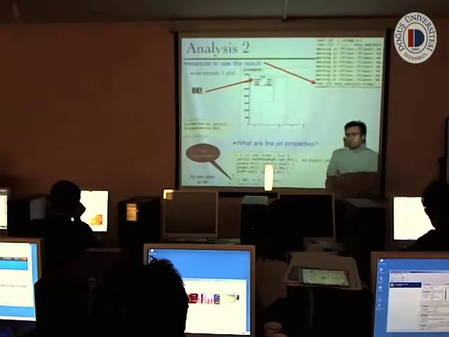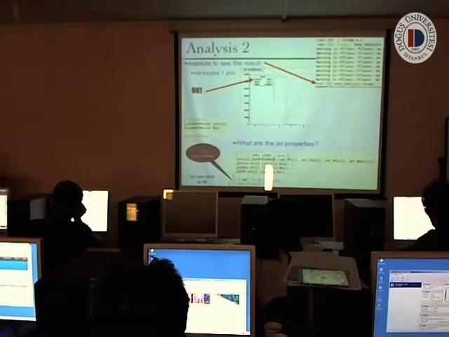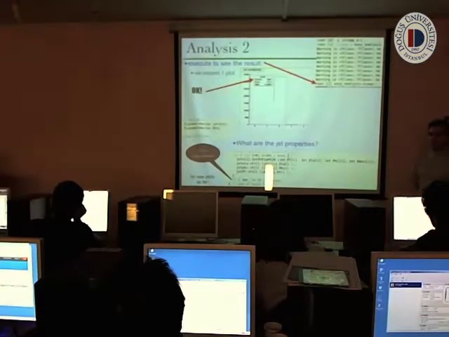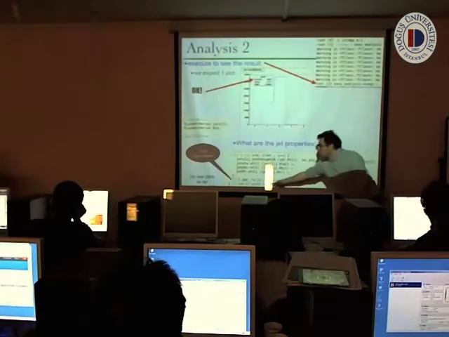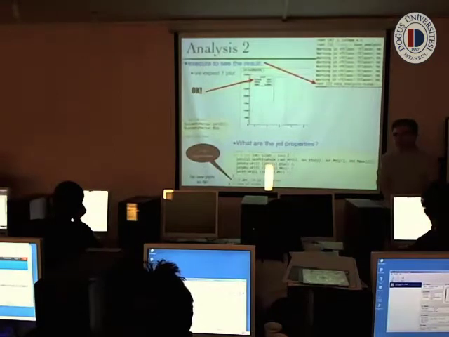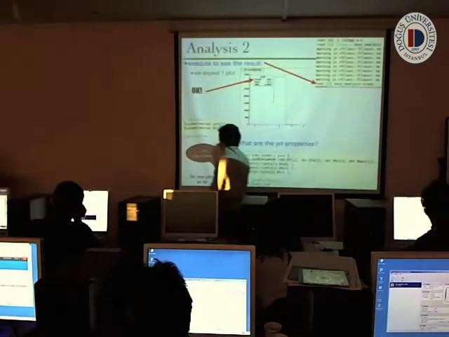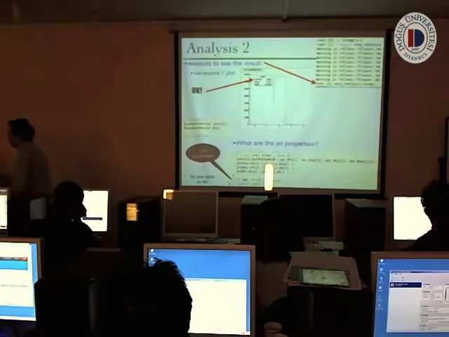So I say continue. Continue means go to the next event. Skip this event. Don't work on it anymore. In any case, this is the end of the event loop. There is nothing else to do, but we will add. Alright? As I wrote here, this is the 2 jet requirement.